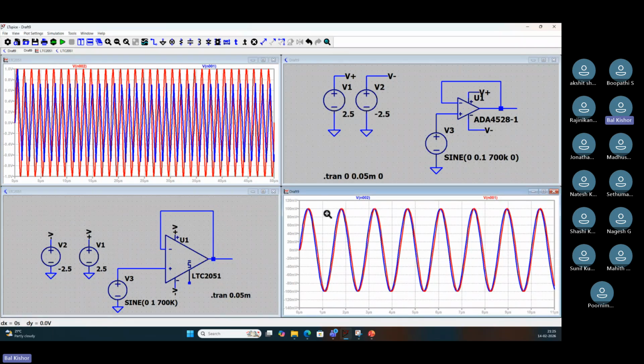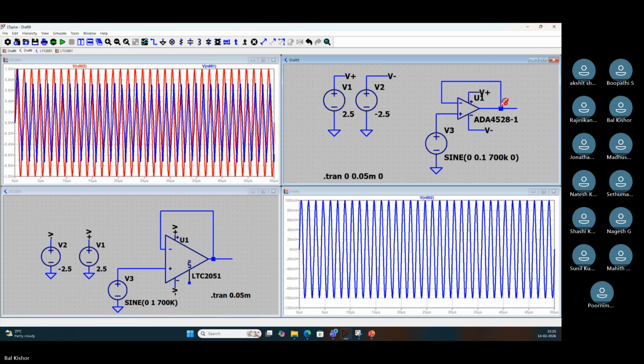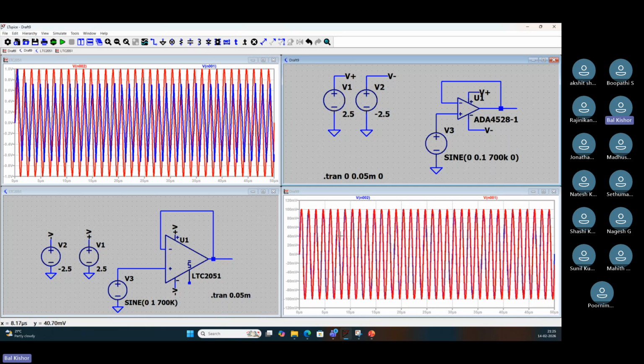But here my input is this one, my output is not distorted. So now any of you can raise a hand and tell me which IC or which op amp you will select for your application, for your design.